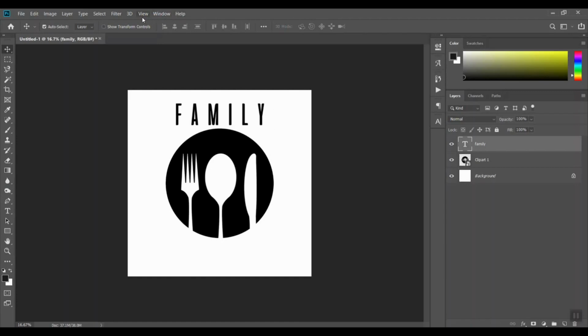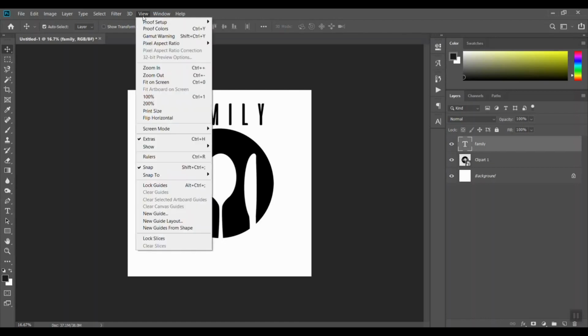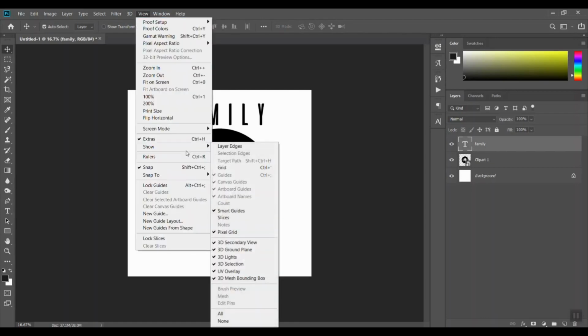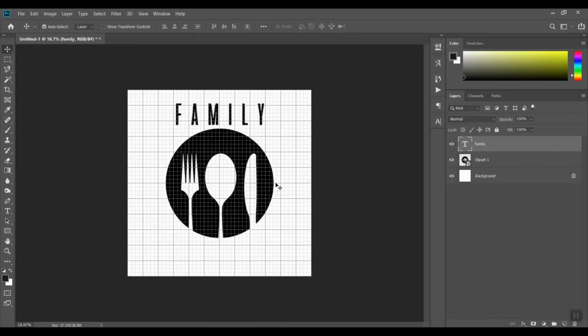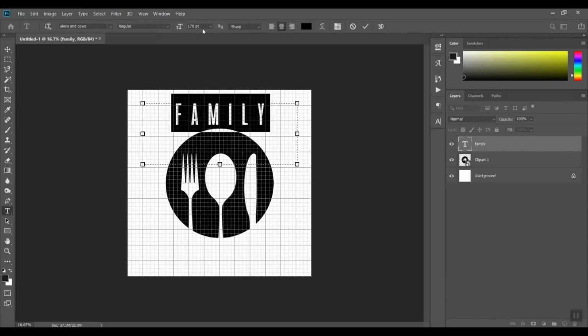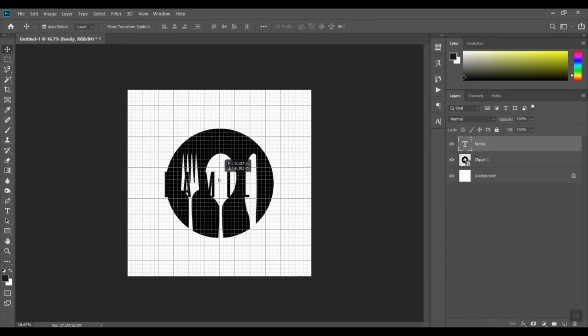So if I want to get that perfect, what I can do is go to View, Show, Grid, and now I can make sure that it's going to line up with the edge right here. So I'm going to make this text just a little bit bigger. 200 I started with might have been the best anyway. And let me just pull it down to see how it lines up there.